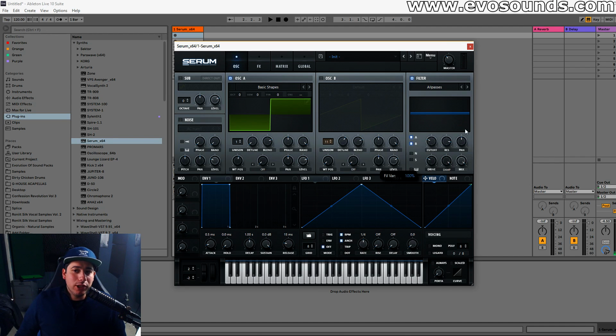The cool thing about this one, though, is that it does have this damp feature. Whenever you see damp, guys, it's dampening the high frequencies. So if you don't want a sound with a lot of highs, you can dampen it, and you can see it starts to reduce those resonations at the top. Think of it as a low pass filter for this all pass filter.